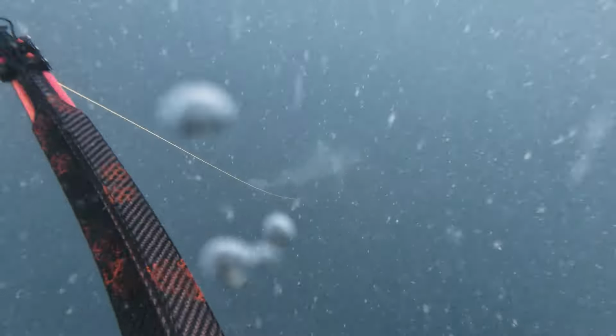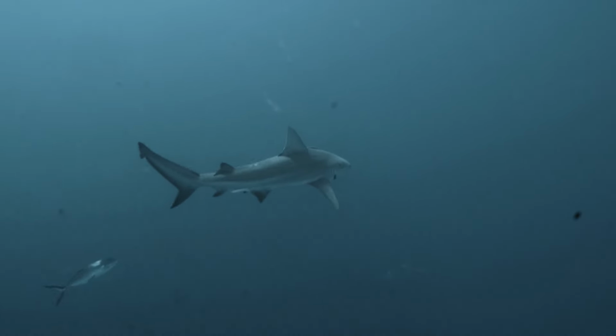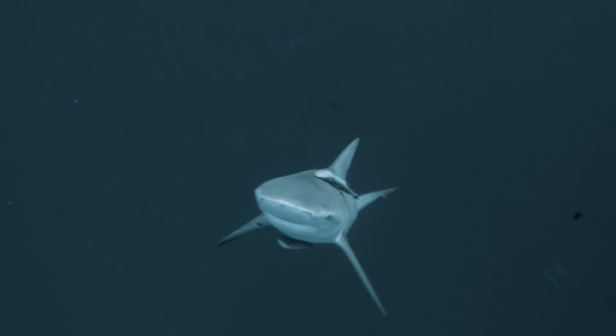And as he's headed back to the surface and he's pulling the fish up closer to him, big old bull shark just comes out of nowhere, charges him, goes right for his fish, and sharks him right underneath his fins. And honestly, I don't think there was much Chris could have done in that situation. But we did notice some other sharks in the area. They're getting fired up. So we decided as a team it's probably best to pull anchor and head to the next spot.